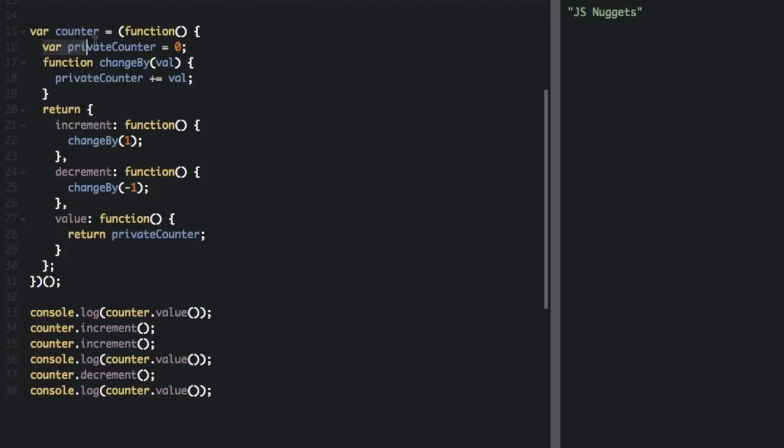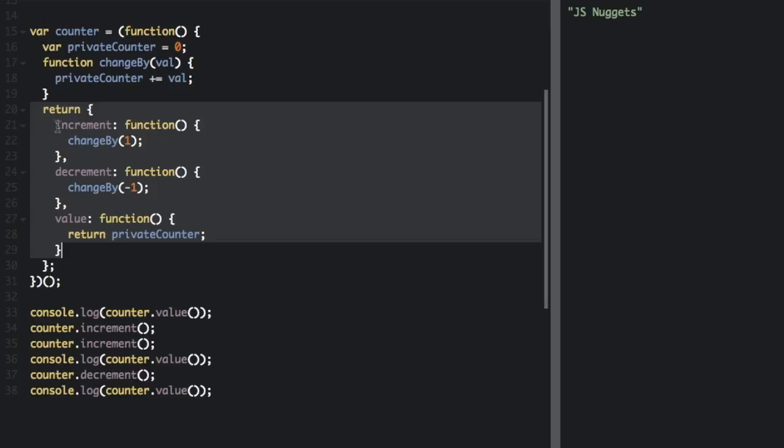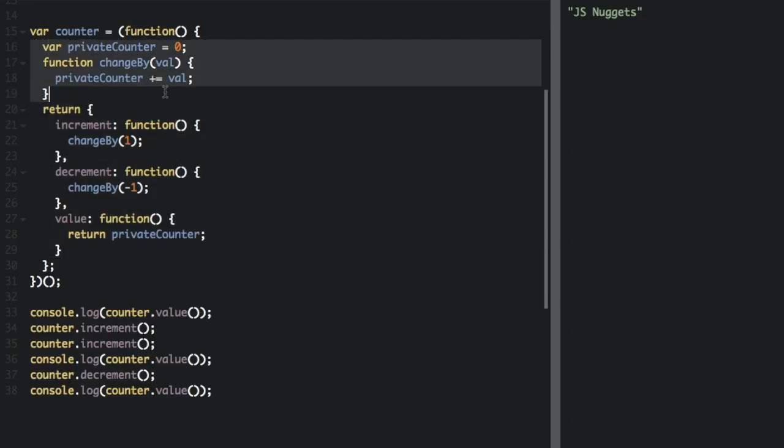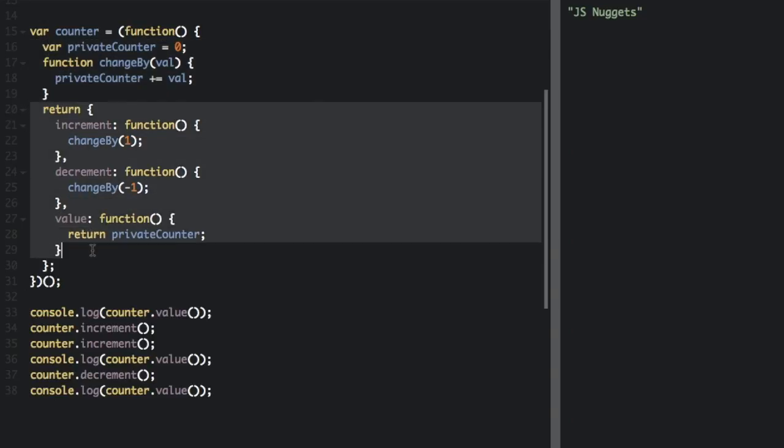So the shared environment involves the var privateCounter = 0 and the function changeBy(val), which takes privateCounter, adds the value, and then assigns the added value to privateCounter. So it's going to increase or decrease the value. It's going to increase privateCounter by the value. Then we're going to return these functions, and because these functions have been returned into counter, you are only going to be able to access these functions from outside of the counter. So the inner ones are going to be private, and these are going to be the public methods.